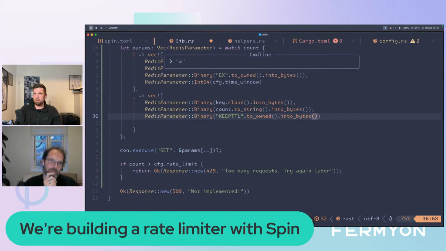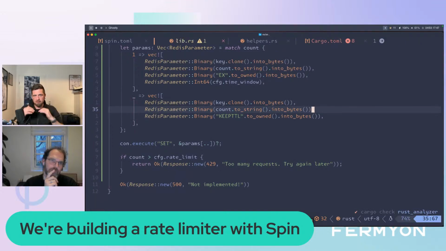And this tells Redis, hey, there is a TTL defined on that key, and that's ticking down. Don't touch it. Update its value, but don't touch the TTL. So this is basically us updating the rate limit per client IP address in Redis.